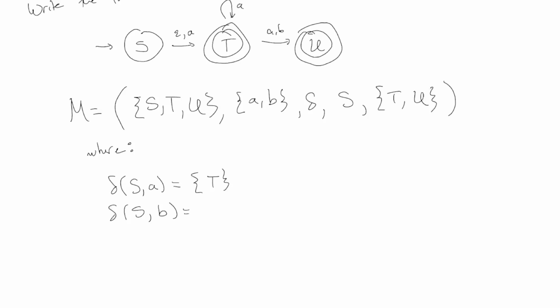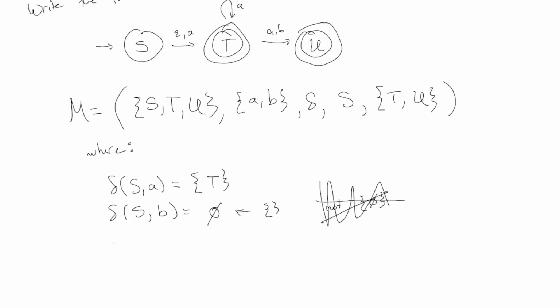All right, delta of S and B. That means if I start in S, where does the B arrow go? And the answer is there isn't any B arrow, so it does not go to any states, which means I put the empty set here. The empty set, you could also write as a set with nothing in it, right? Those are the same. Don't write this. That's different. That's the set containing the empty set, which is not what you mean. You mean the empty set, so don't write that. I'm going to scribble it out again, just to make sure. So put the empty set like this, not the set of the empty set.